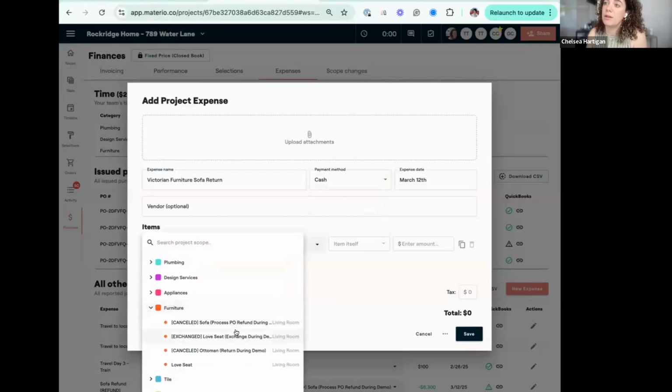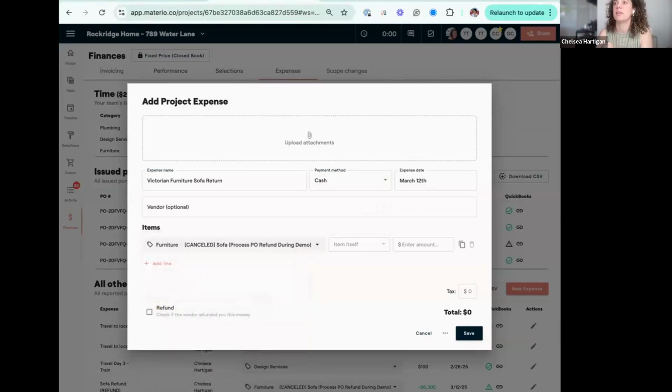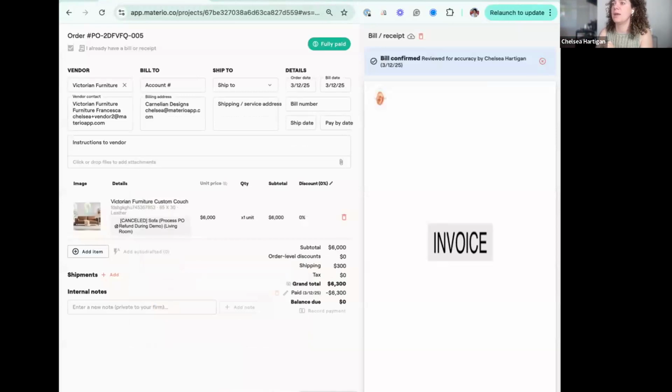Now, the reason why it's important for you to still put in your scope of work that it's canceled, and if you're doing a new item, to create that new item, is because when you're documenting this refund, you want it to be connected to that original item. If you were to just reopen that selection and choose a new selection, then you're going to miss that opportunity, that step in the process to tag it to that item. So that's another reason why this is important. Let me remind myself. I paid, as you can see, I already paid here.